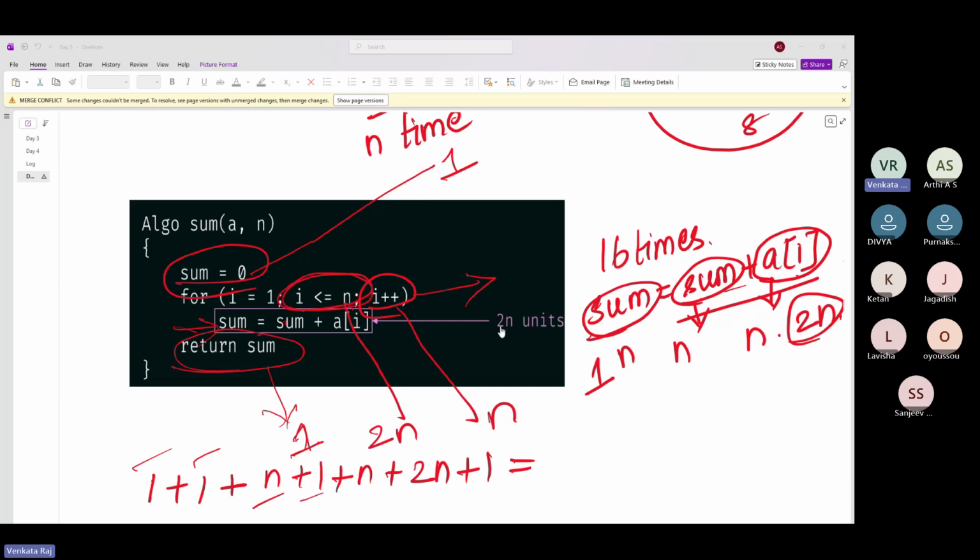Then you are doing sum, and then you are doing sum plus a[i]. And then the final return. So for each statement we are telling how many times it is executed. In total it is coming 4n plus 4. Okay, so we can remove the constants.